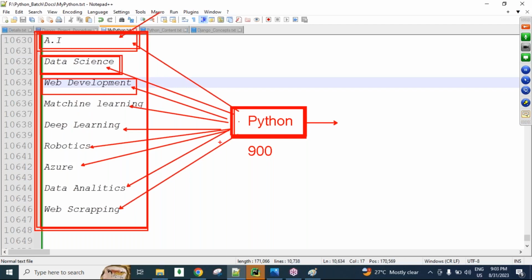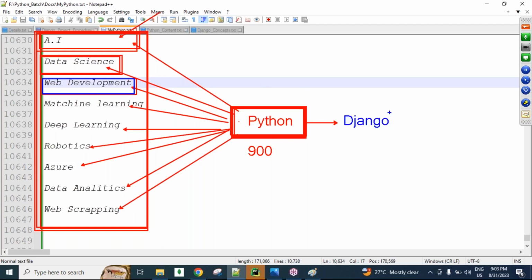Next, who can learn Django, guys? Who can learn Django means the people who want to develop web applications, or the people who want to settle as a web developer, software web developer, then those people can learn this Django framework.